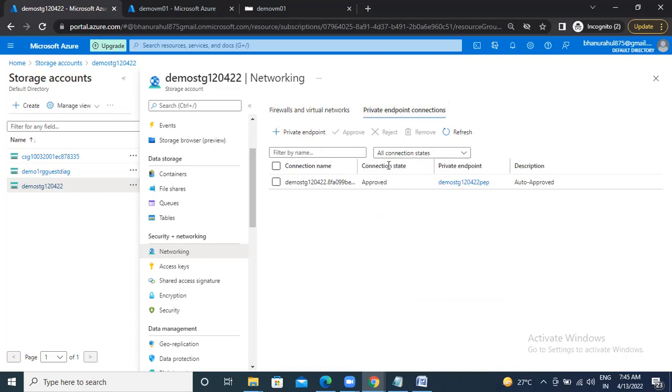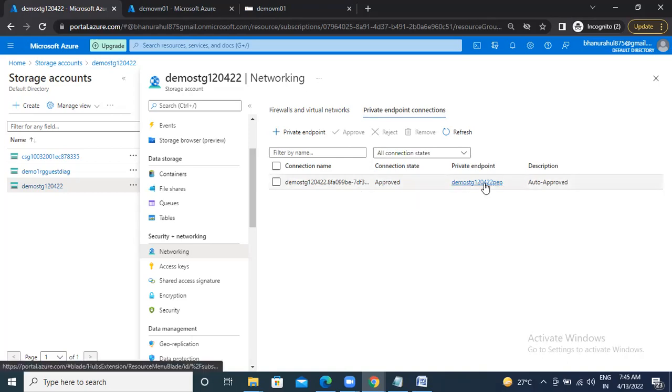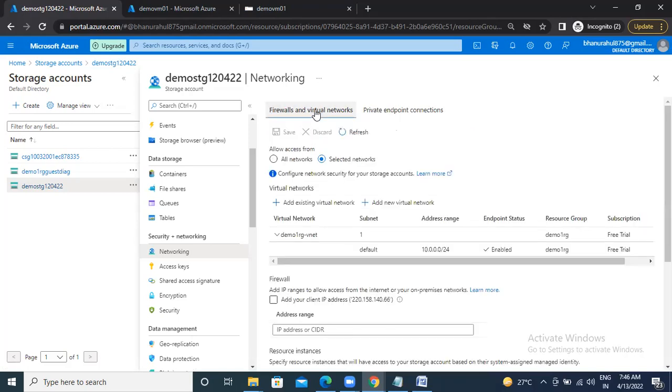Because it won't use the Microsoft Azure backbone network, since you are creating a network interface for this private endpoint. So the connection is established using only the private network. It does not send traffic over the Microsoft backbone network or public IP, or any other network. It sends the connection only within the private networks. That's why the private endpoint connection is more secure compared to the other connections.